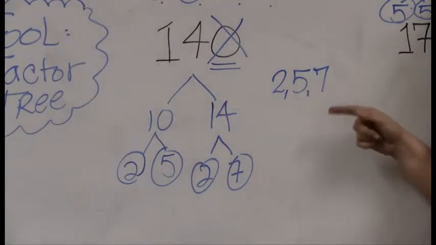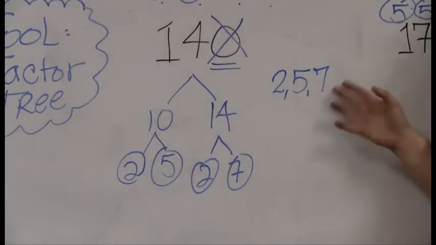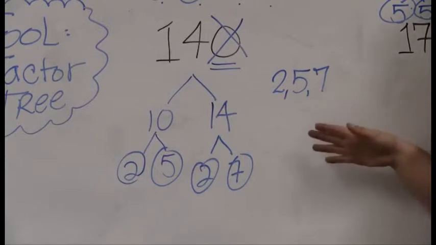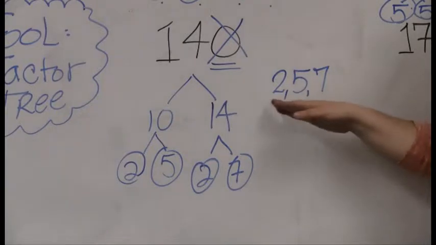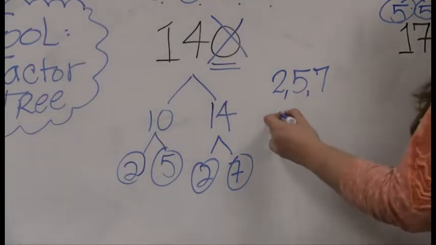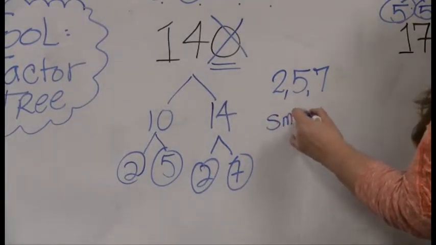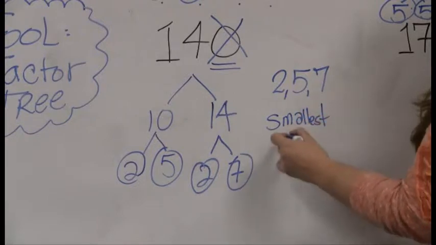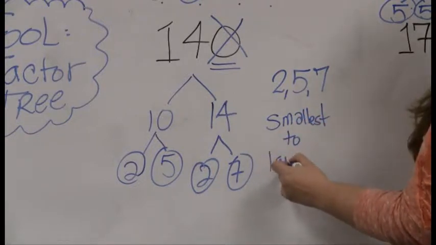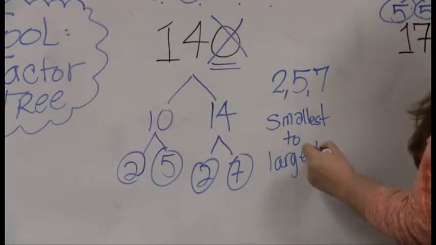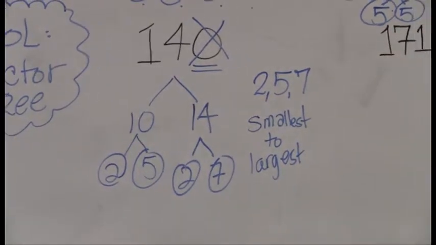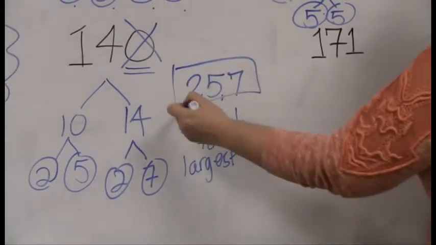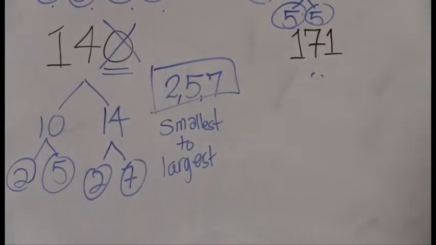I could have written this 5, 7, 2 or 7, 5, 2 or 2, 5, 7, but the way Quizlet is designed, it'll only accept one answer. So please write them in numerical order. Let's go from smallest to largest when you enter it into the set so that it doesn't tell you you're wrong when you're not. Okay, that's how I designed them all. So you enter them in that way. Okay, that's my answer. I'm going to try 171. Now I'm trying to trick you.